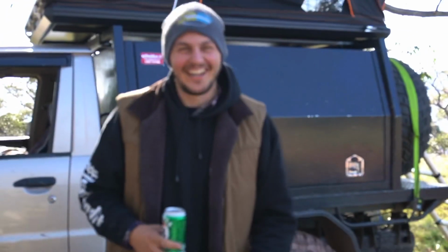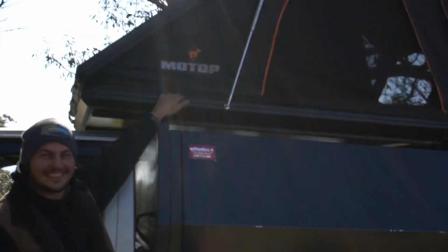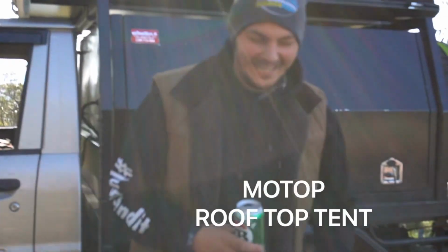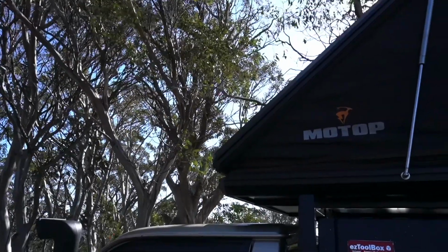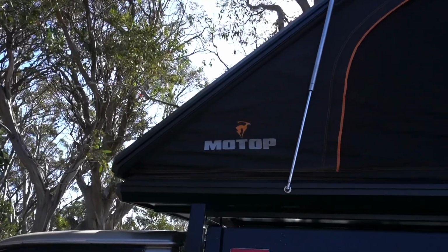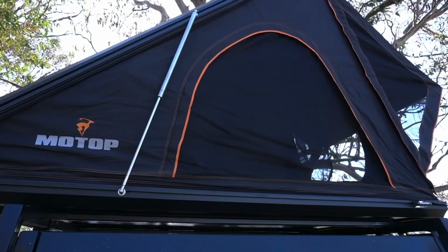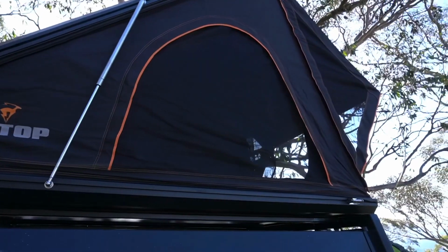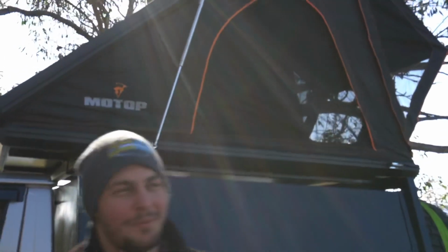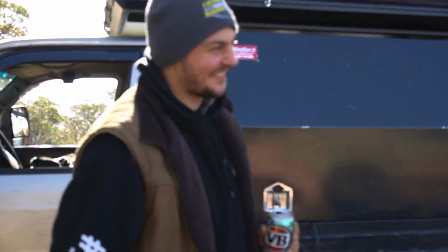Anyway, we're having a look at this slick bit of equipment. We have the Motop rooftop tent. Slim line profile, it's pretty light, and I've had a couple of people ask me about it, so I'm making a video to get it all sorted for ya.